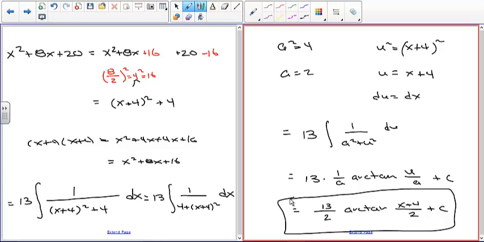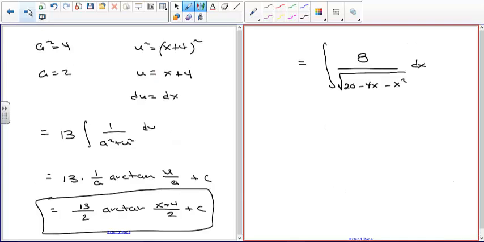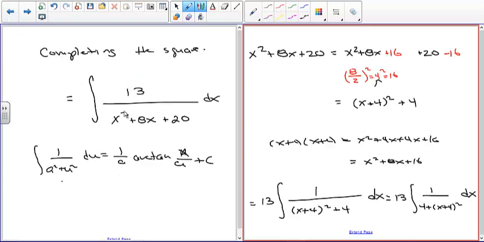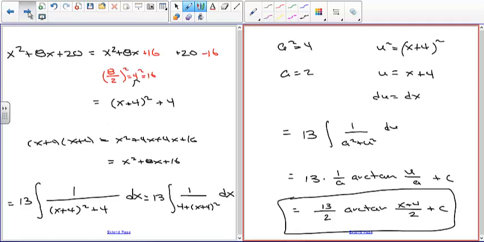So, okay, let's look at another one. Maybe you guys can do this one. Okay, now this one's a little different because this is where you have a square root of something. So it has to end up being the square root of a squared minus u squared. And people mess this up, so I'm not going to leave it up to you right now. You'll get to practice later. So I have to use completing the square, just like here, where I took this entire denominator and used completing the square to rewrite it. I have to do the same thing here.